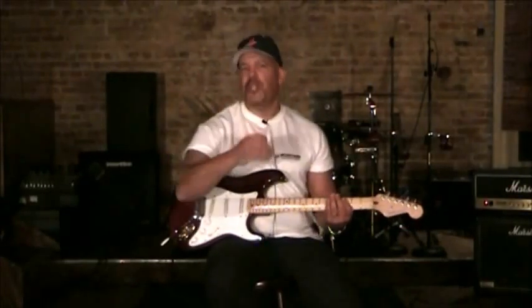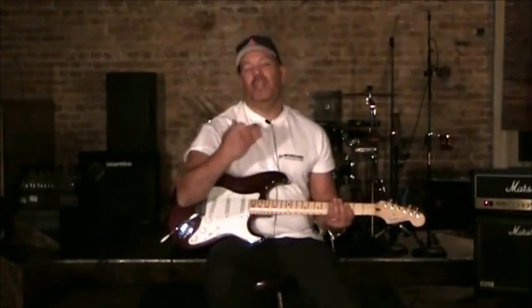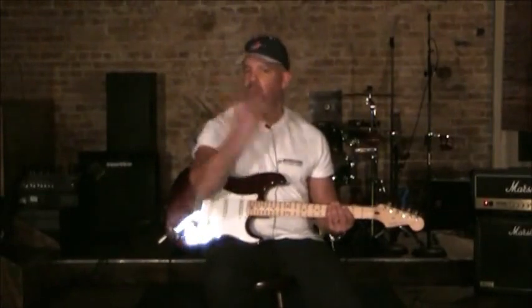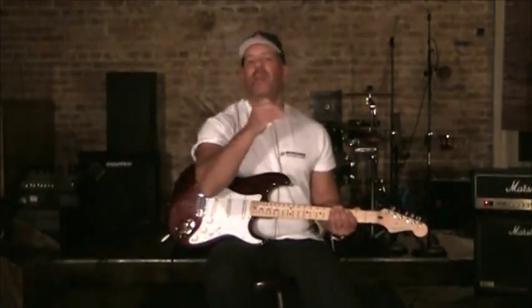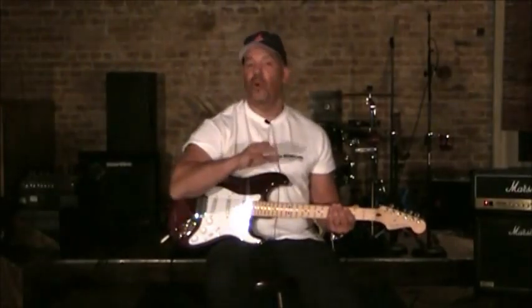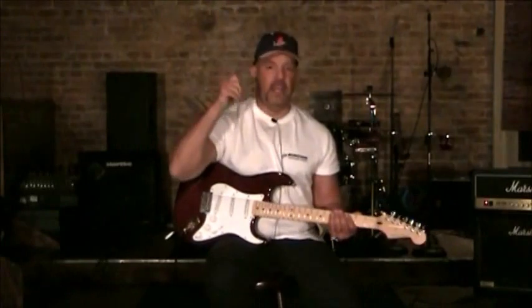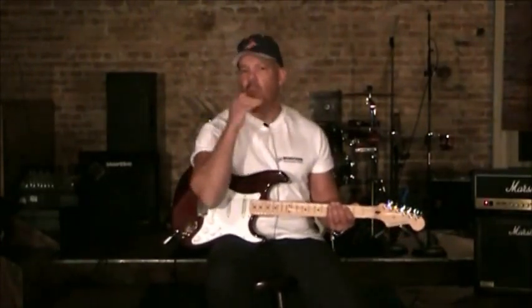measures. And a measure in music is normally timed off in fours. So the way it would count off would be like one and two and three and four and one and two and three and four and. That is two measures right there. So every time you count four and, that's a full measure. So the downbeat is the number, the and is the upbeat. So like one and two and three and four and, repeated, and that's four measures right there.